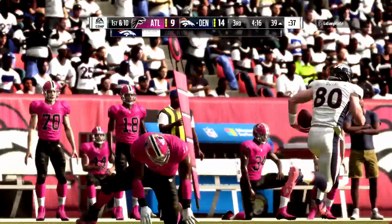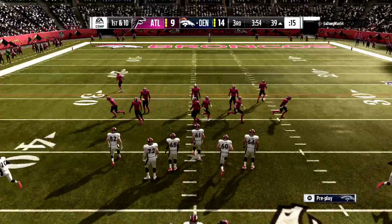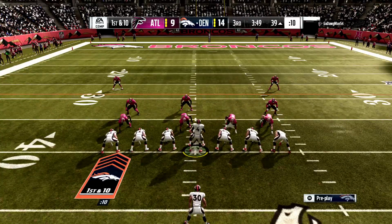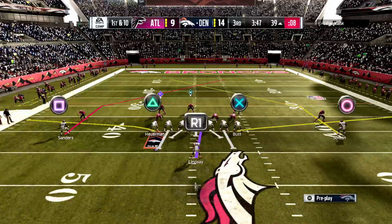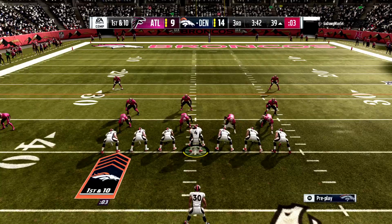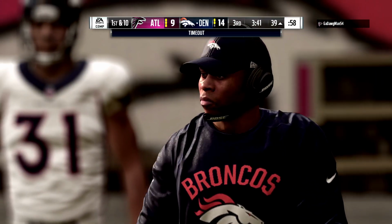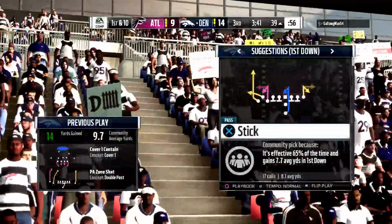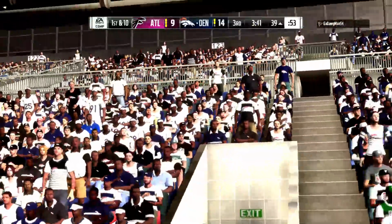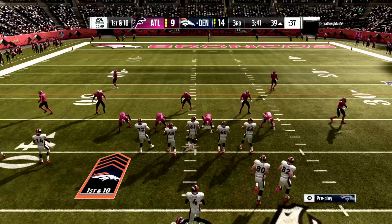Give them 14 yards there and a Denver 1st down. Nice job, nice patience right there. Put him on the right side, let him work his way across, put the ball in his hands, and let him work his way upfield with a catch. Now with the play clock down to 2, we're going to get a timeout here. It's just their first, so 2 remaining as they burn one here in this 3rd quarter. Back-to-back good plays have them on the move on 1st down.